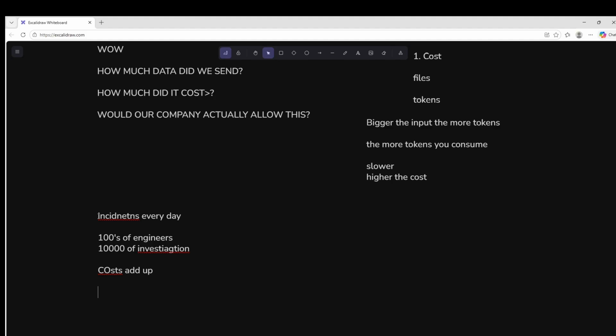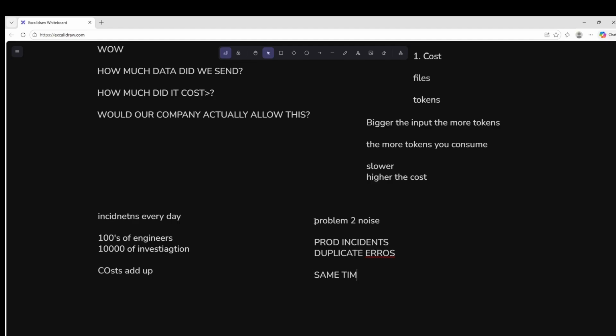Now, we'll talk about one more problem. So, problem 2, which is noise. Most production incidents generate duplicate errors. If you are working in a production environment, definitely you are going to relate with whatever I'm talking about here. You will see so many duplicate errors.